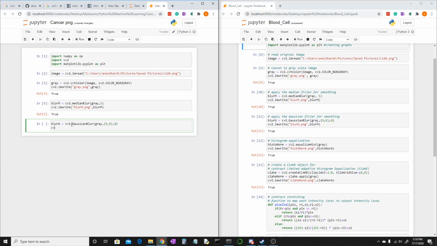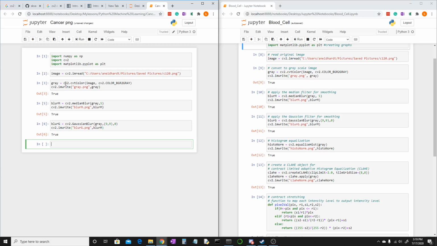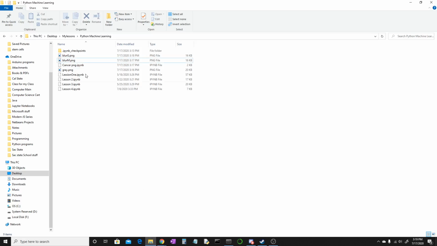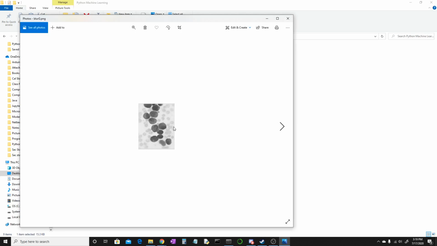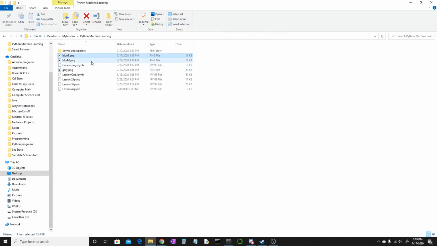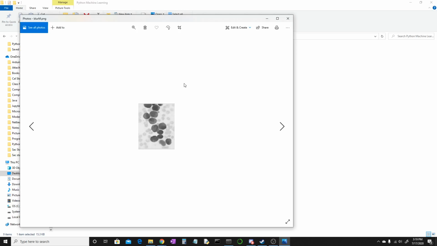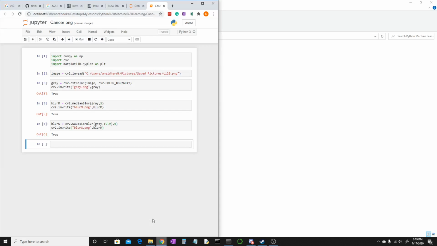Then we're going to say cv2.imwrite, parentheses, blur g.png, comma, blur g. And it returns true to say that this object was created. We have blur g, which is kind of just another blur.